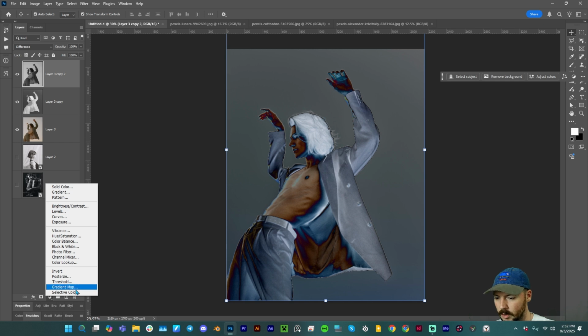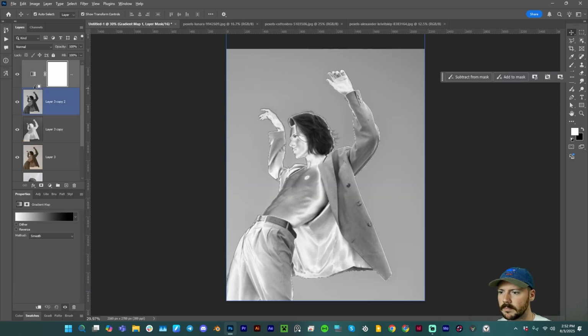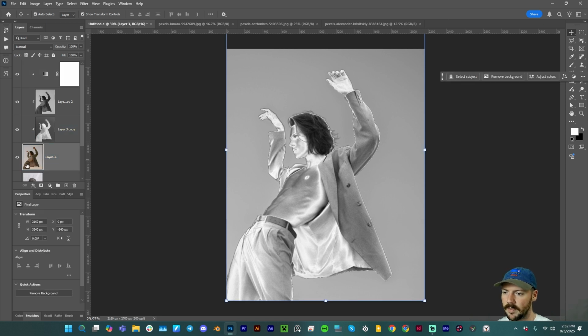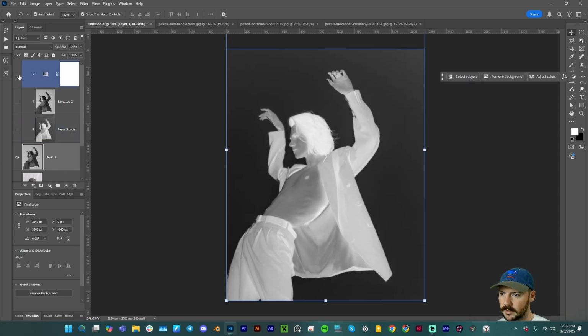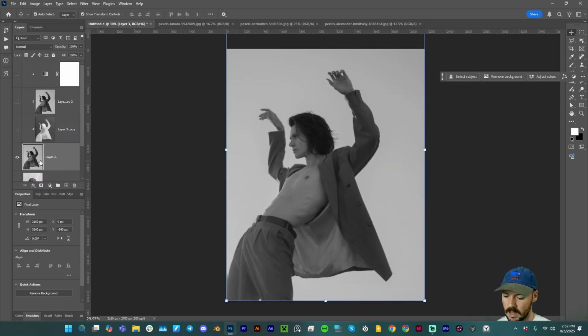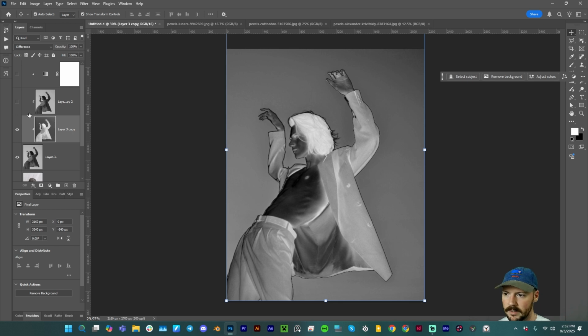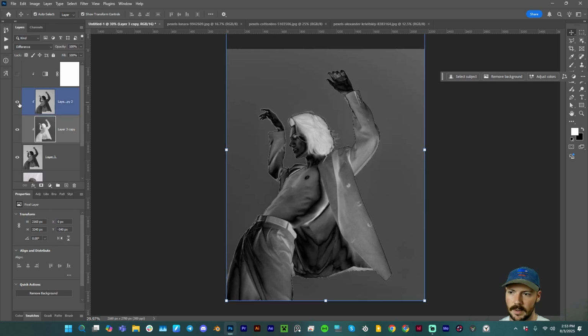So we can come here, we can go to gradient map above everything, and let's merge all of these down as clipping masks. So I'm holding Alt in between the layers and I'm turning all of these into clipping masks so they're going to stick to this. And on this one, let's go Command-Shift-U as well. So this bottom layer is a normal layer and it now just has lost all of its color. That's all we've done is we've turned its color off. Then we have an inverted difference right above it and a regular difference above that.